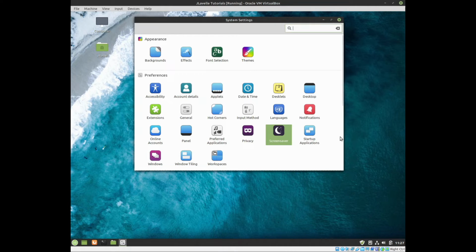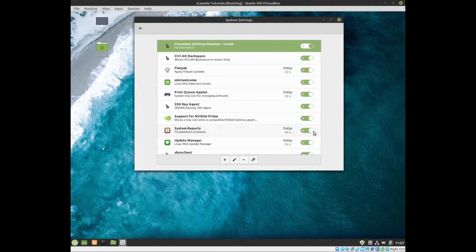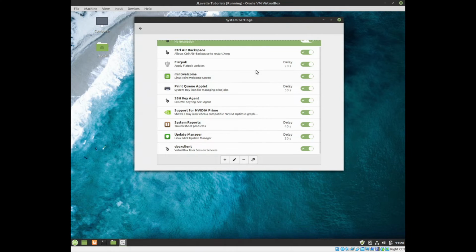Startup applications, basically this is what happens on startup. Some items you might need to delay the startup so that other items that it depends on start first. Okay, so you can see that these have automatically been put in. But for example, if you have Dropbox or something like that, you might want to delay Dropbox from starting by a minute so that everything else has come in before Dropbox starts.